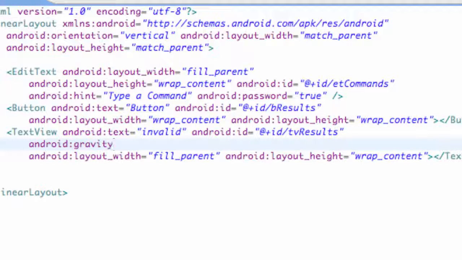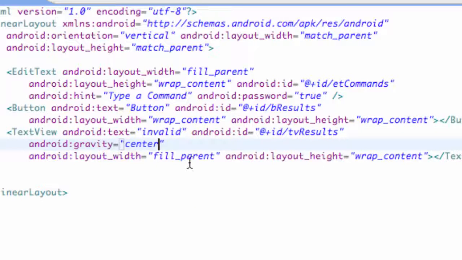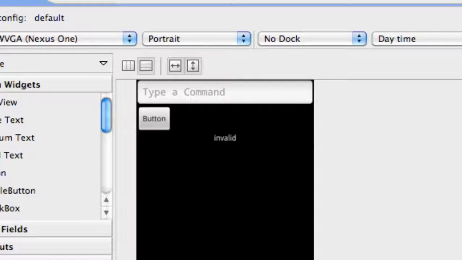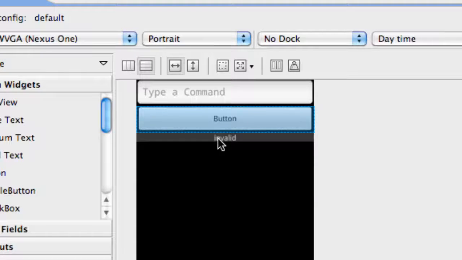Nothing too new. Basically, we got introduced to the edit text for the most part. That's all this tutorial is so far. I'm also going to teach you guys about weight here in a second. Just want to make sure it looks the way I want. Maybe we'll fill the parent for the button as well. There we go. That looks pretty good for the most part.